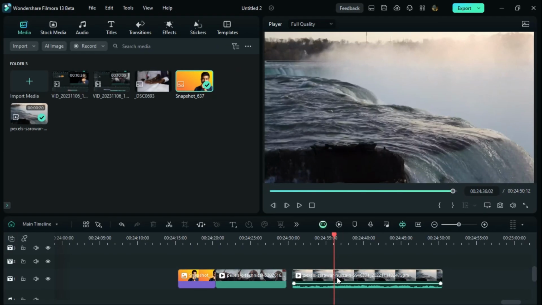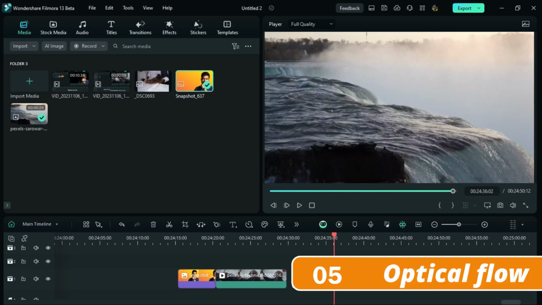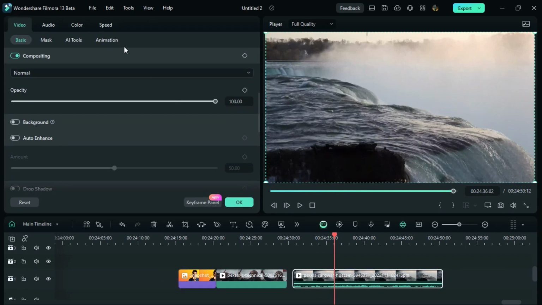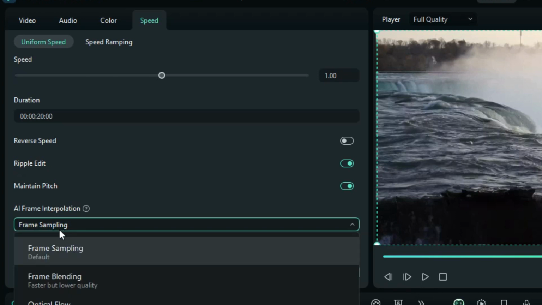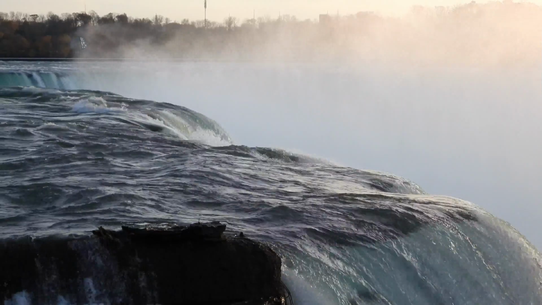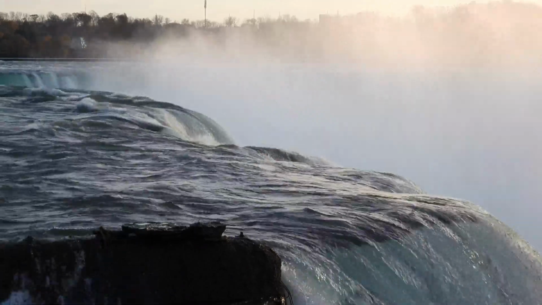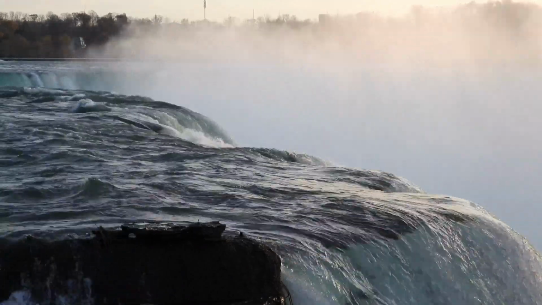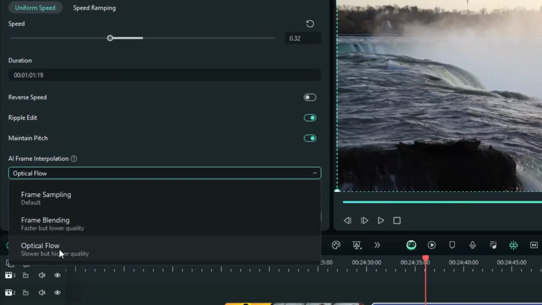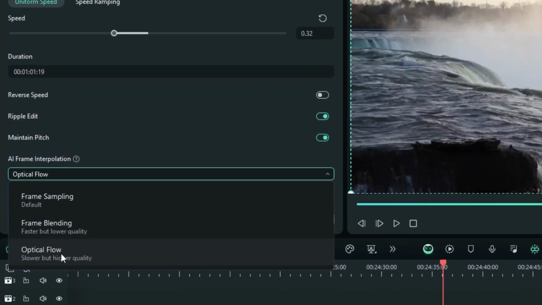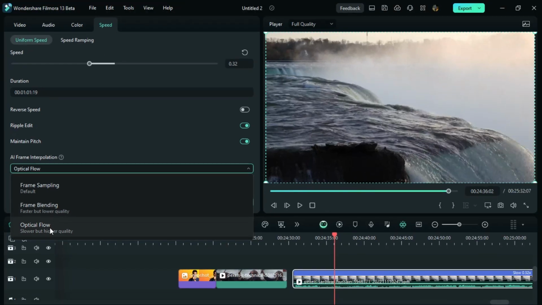Let's move on. The next one is the super slow motion with optical flow. This is the option that you find when you go to the speed of a clip. There are different options, but basically you use this option when you have a video clip like this, or the skating, those video clips that you want to make super slow for some time, or you want to do speed ramping. I also want to advise you that when you are using this, make sure you shoot that video at least at 60 fps or at 120, so that when you slow it in this way in Wondershare Filmora, you are going to have a perfect frame blending, and that is going to create for you ultra smooth, high quality slow motion effects.